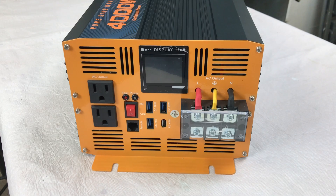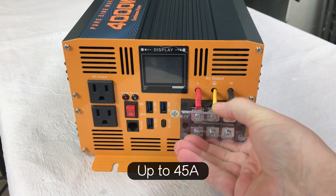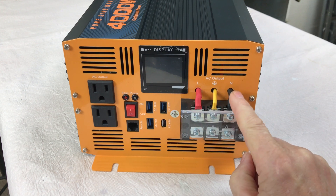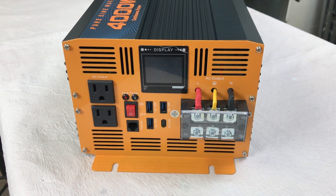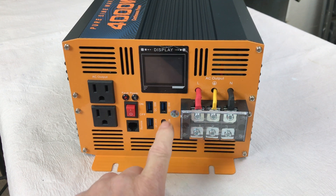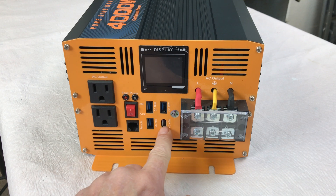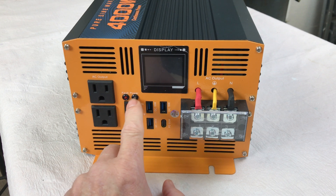Let's look at the front. There's a lot going on on this inverter — more than any other inverter I've ever seen. There's a connection for a hard wire into a circuit box — line, neutral, and ground — with a plastic cover to keep you from getting shocked. There's a display screen, three USB-A outputs: a 24-watt and two 18-watt ports, and a USB-C at 60 watts. There's an on-off button, a fault light, and a power light.